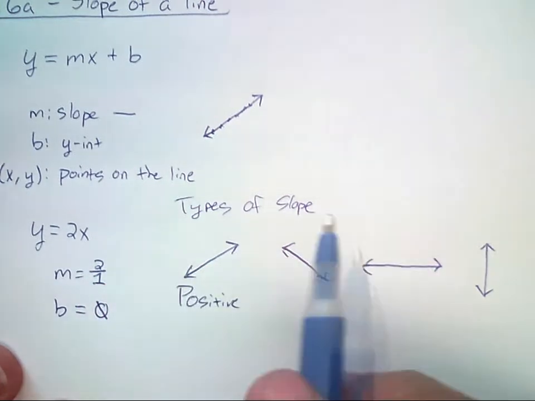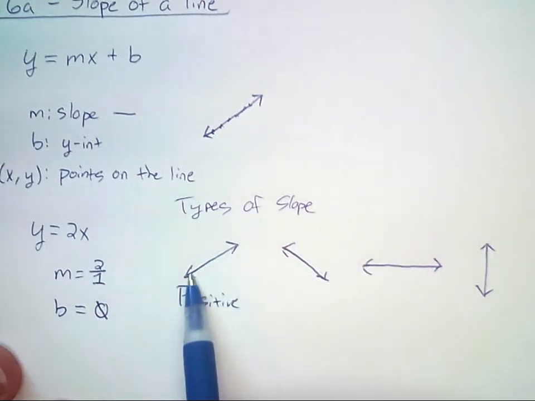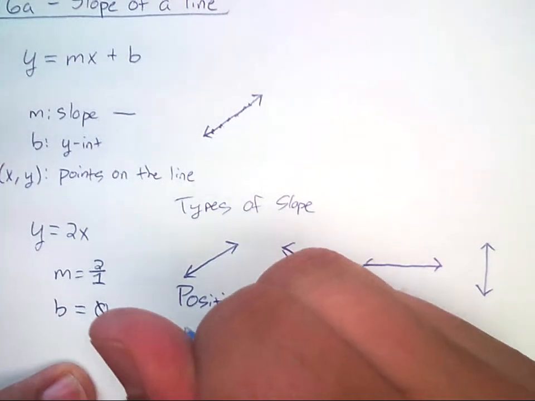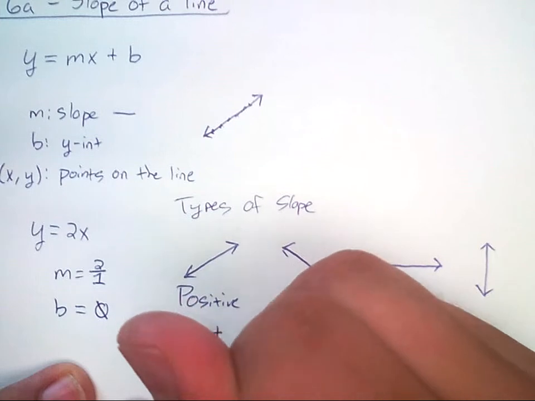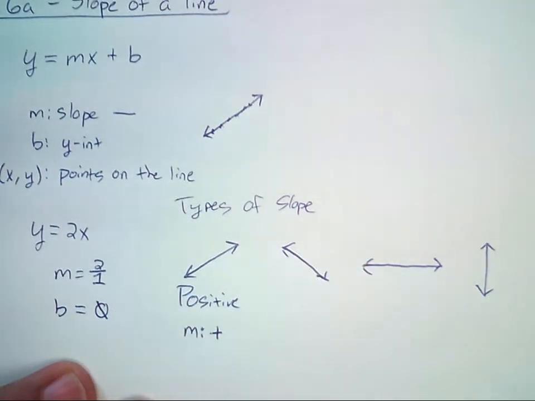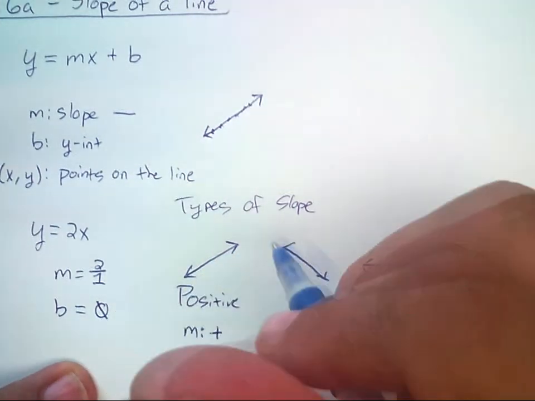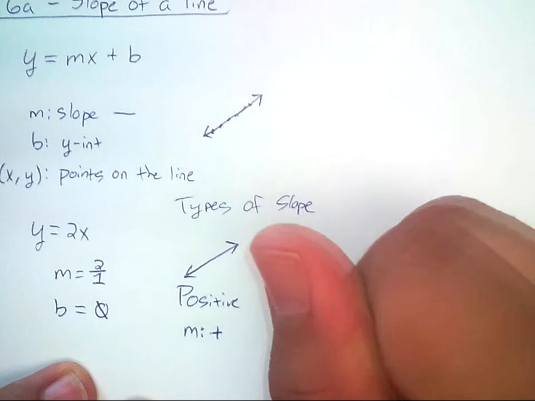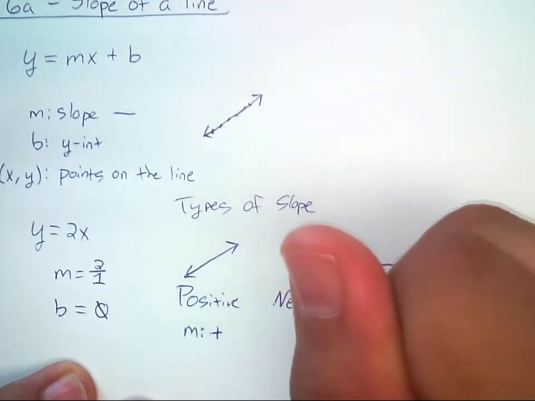The reason it's positive is because when you go up, it's going up as well. You can think of it like a ski lift. A ski lift gets you going up the mountain in a positive direction. You're gaining height. Now in this case, m would be a positive number. And if you're going up, everything that must go up must also come down. So that would be negative.